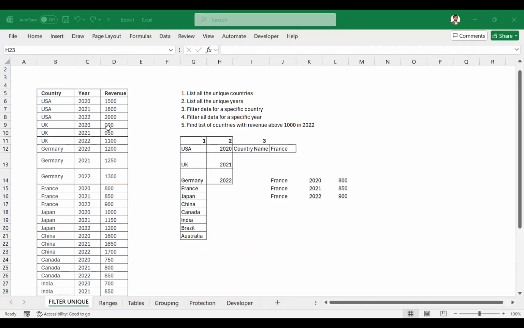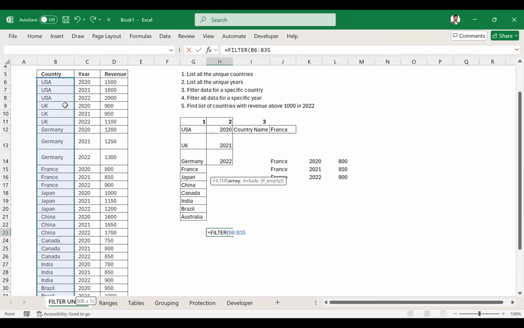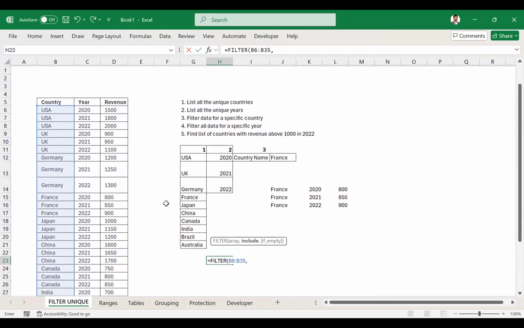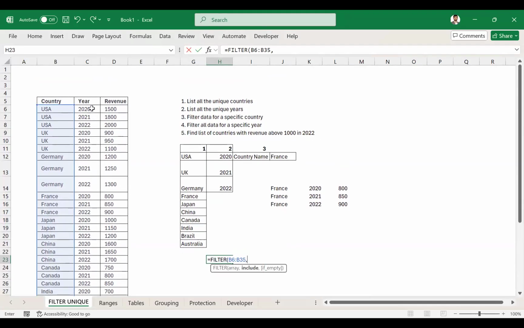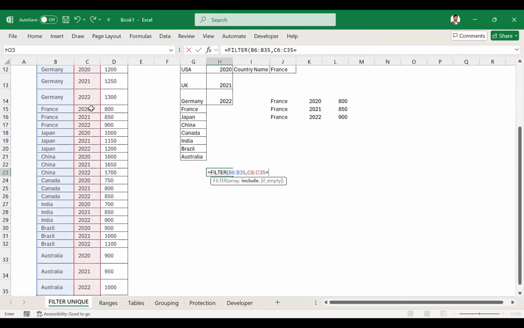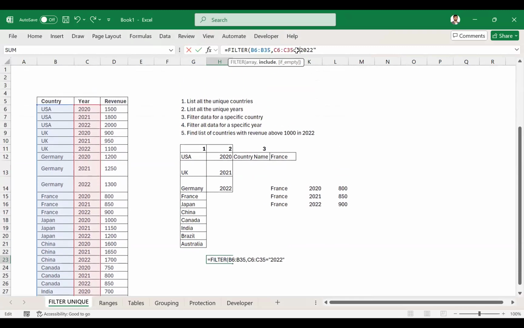So I'll select filter. I'll select this array. Next is include what? What do I want to include? I want to see wherever the year is equal to 2022. So I write 2022. Now I also have to apply a condition that the revenue is greater than 1,000.